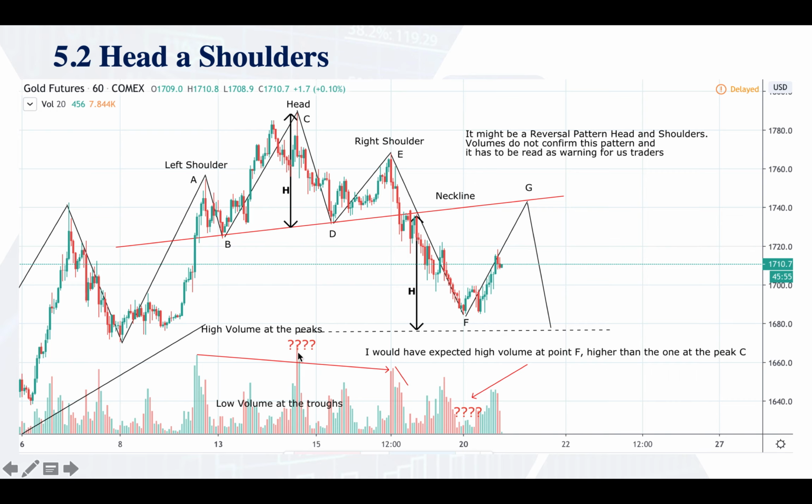The volume there was really weird. The volume at the breakout point was low, and even here it was very low. In fact, even if this looks like a proper head and shoulders, it did not work. The market kept going up. It jumped down and back, and now it keeps going up. So this one did not work as a reversal pattern. That's why you should be careful. The volume is not confirming it, and even if it looks like a reversal pattern, it did not happen.